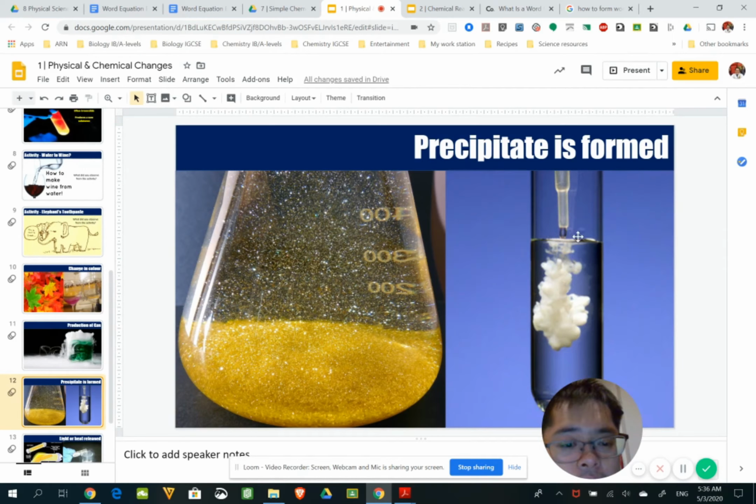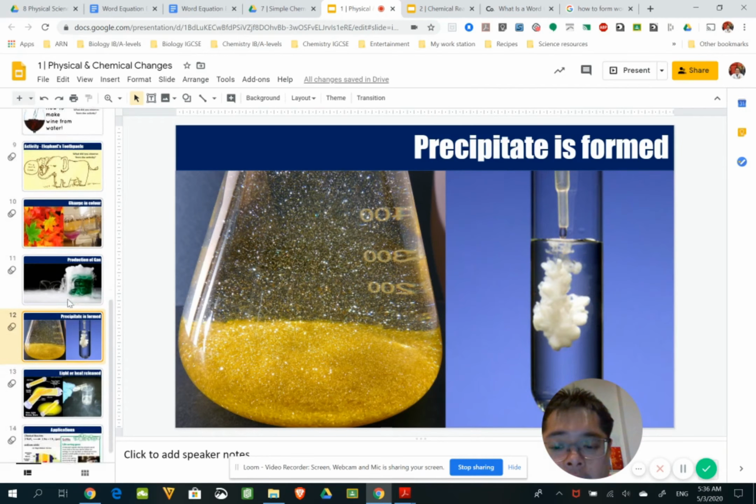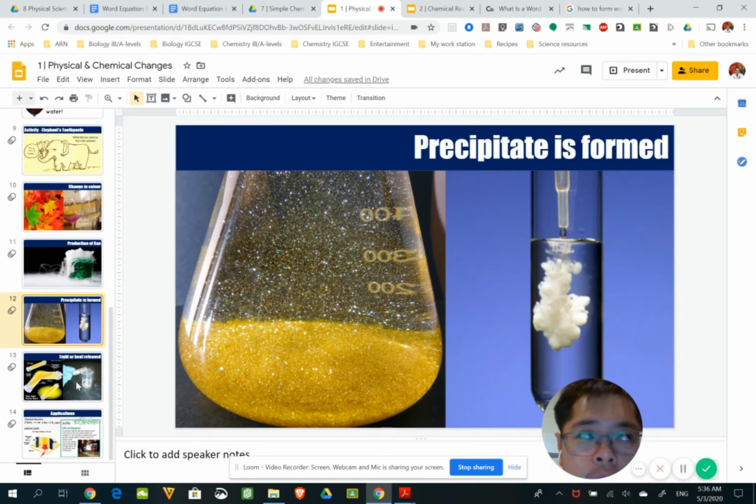And you can see a white, cloudy, insoluble substance here. This is basically a precipitate. We will do all of these in future experiments so that you will understand what is meant by a chemical change and a physical change. Sorry, let me take that back. It's chemical changes, not chemical reactions, although indirectly they are reactions. Put it this way: chemical changes, evidences of chemical changes.